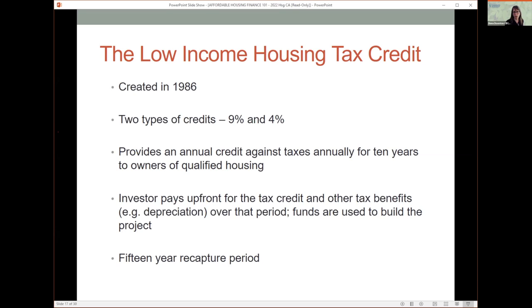to build your property. The investor is also taking other tax benefits from the property, typically generated by depreciation, which generates losses for the investor that also is a tax benefit to them. So the capture period for tax credits: the investor is usually in your partnership for 15 years, and they will be monitoring the operations and the delivery of their credits. The credits are delivered over 10 years, but they will typically be involved for at least 12 to 15 years until they exit the partnership.